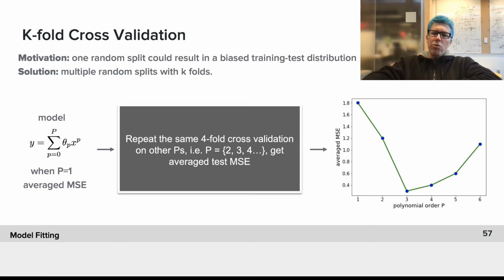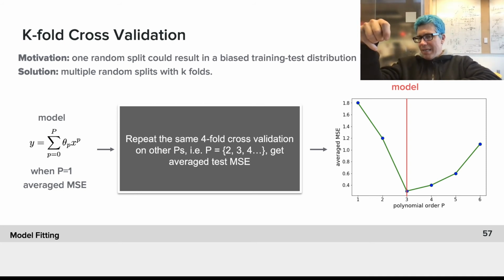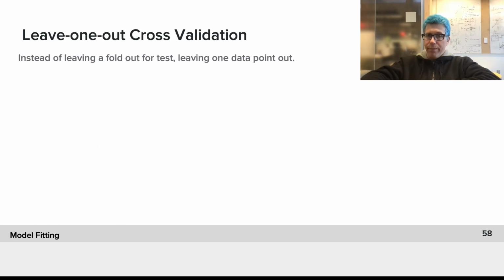Now we can do k-fold cross-validation on our polynomial data set, and the average mean squared error will go down, say up to polynomial order 3, and then it's going to go up again. And now the best model is the model that has the best average mean squared error. Now, the logic of this is just we want it to be good at predicting things that it hasn't seen, but we also want that it basically has seen as much as possible.